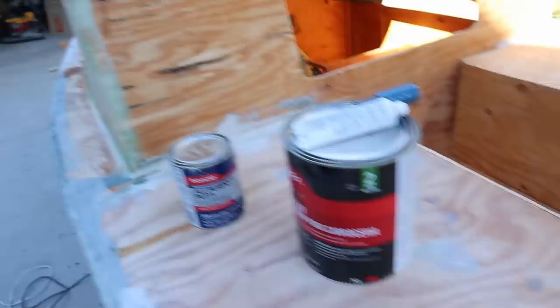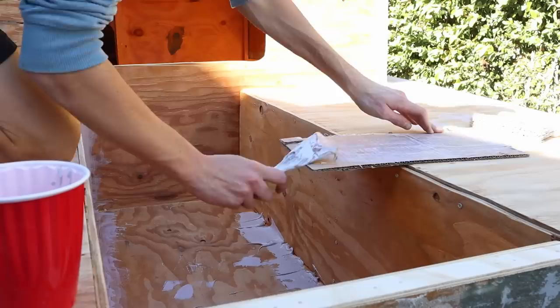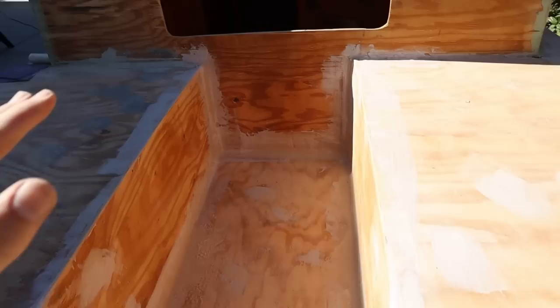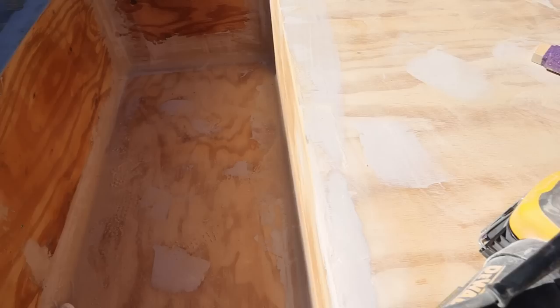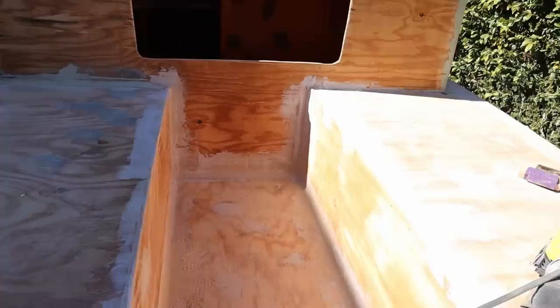With the compound for the cockpit, I made a small template just out of cardboard. All right, so once I got all the corners nice and filled up with the compound, I'm now just sanding it with this palm sander. And I don't really think I need to film it. You guys kind of get the gist of it. Sanding it smooth, preparing it for the fiberglass. So I'm just gonna finish sanding this, and then the next clip will be, we'll just fiberglass the cockpit and we'll work our way forward.